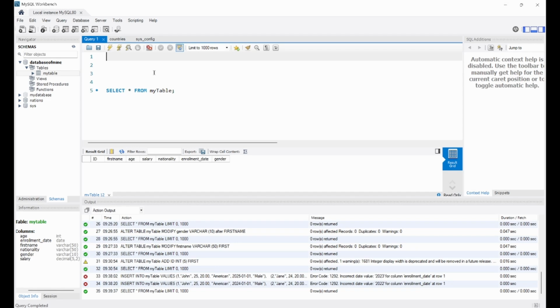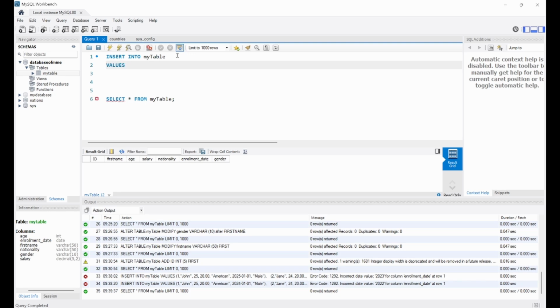Now that our table's here and it's been readied up, we're going to go ahead and add data to it. So we're going to go ahead and insert. This is how you add data into the table. So you have to specify the name of your table to insert into. Right? Now, we're not done with the statement, so we're not going to close it here. So we're going to put the values that we want to add. We're going to do 4 sets of values here, right?